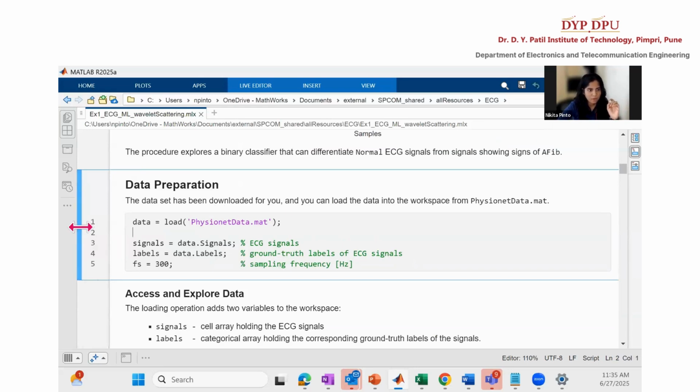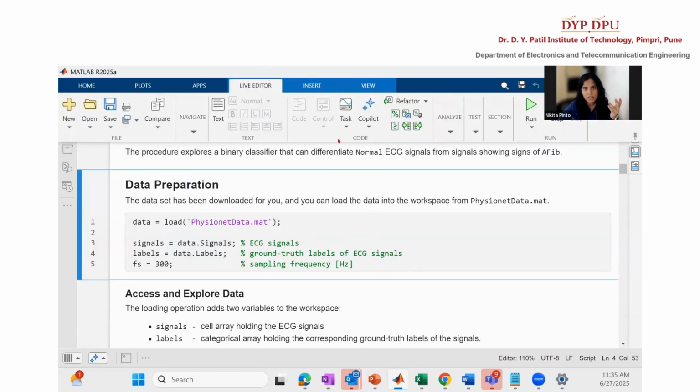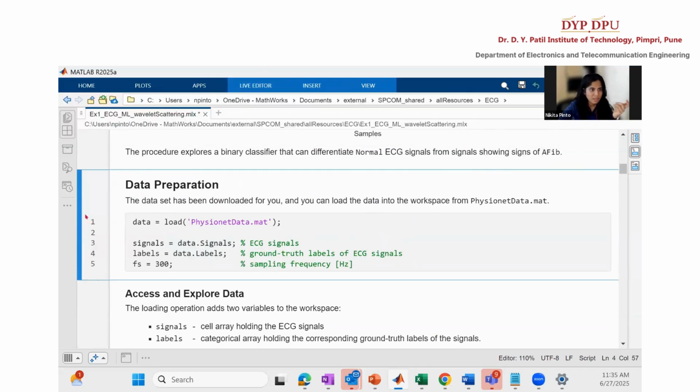First thing I'm going to do here is run the section that starts off saying data preparation. And how do you run a section? Under live editor, you can go to run section, or the easy way, which I like, is you just click on the left hand side bar here.